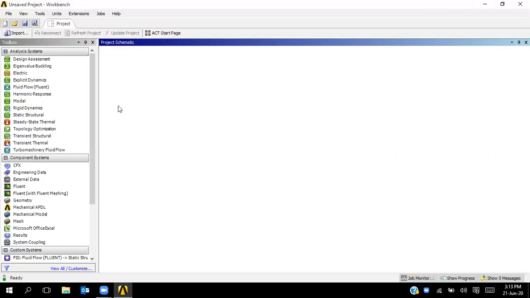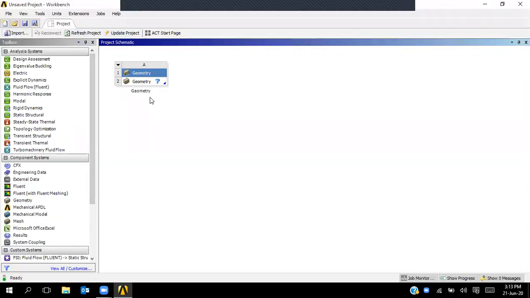So for doing the geometrical operations, first of all, you need to access the component system, that is Geometry. Double click the Geometry and that will be replicated into the Project Schematic.